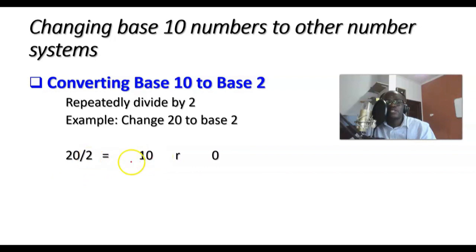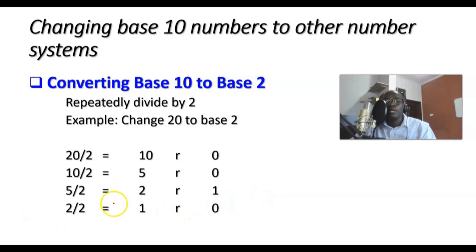So next we write this 10 here. The result of this division, we divide it by 2. 10 divided by 2 gives you 5. It leaves a remainder 0. Next, what do we divide? It is this one here, the quotient. 5 divided by 2, it gives you 2. What remainder? It's 1. So 5 divided by 2 is 2, and it leaves out a 1. What about 2? Because we are now here. So we are dividing 2 divided by 2 equals 1, remainder 0.